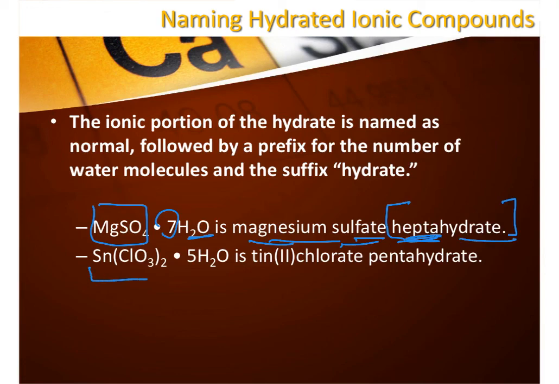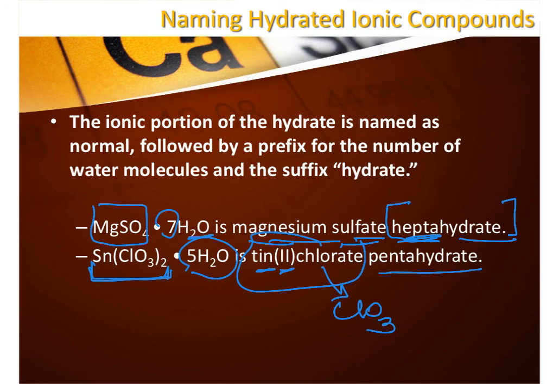Here's another one, okay? Name the regular part of the ionic compound normal, tin. Tin behaves like a transition metal, so you need to find its charge in a Roman numeral. Chlorate is the name of the polyatomic ClO3. Tin(II) chlorate complexes with 5 water molecules, so then you just add pentahydrate. So that just may help you on a random final exam question. That's it for naming.